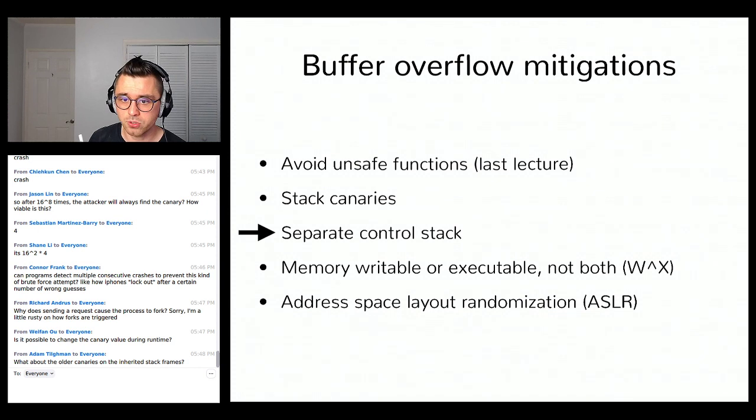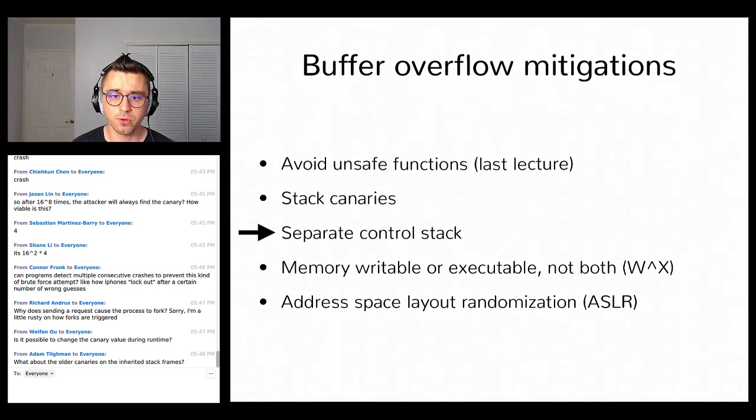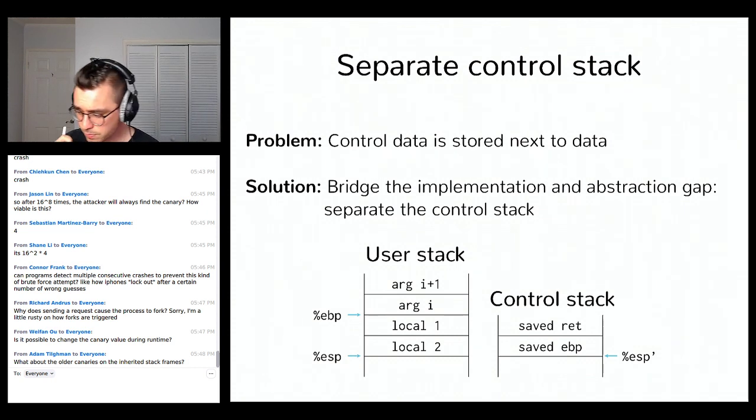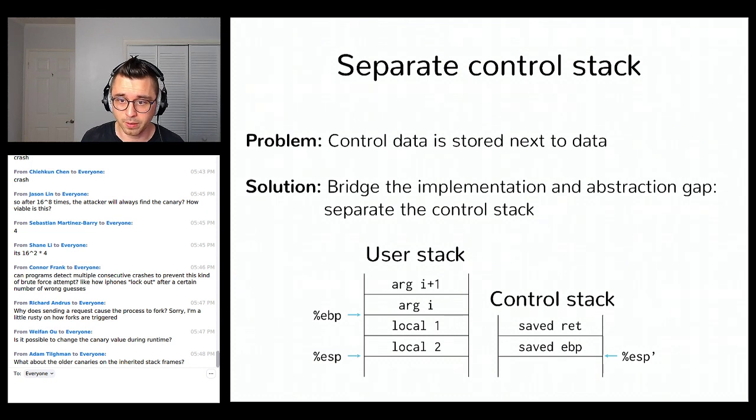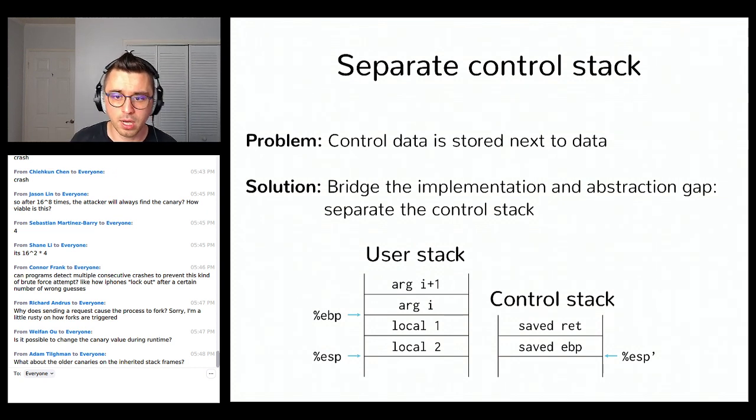So this is trying to solve the problem a little bit more fundamentally, right? Stack canaries are very clearly just going to try to detect that an attack is happening. Why don't we actually try to prevent control flow hijacking from the start? If we look at what's actually going on, the control data, in particular return addresses, are stored next to user data, potentially untrusted data, right? Now, this is not exposed to the programmer. At least as a programmer, I don't really care about the program control in this particular way, or how the underlying machine or compiler handles this information.